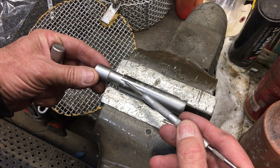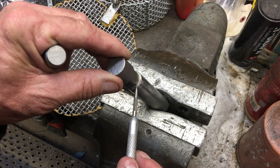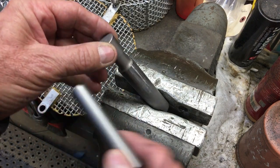Here you can still see, I like the glass bead finish because then I can go over it with the stone and really see just where I'm removing material.